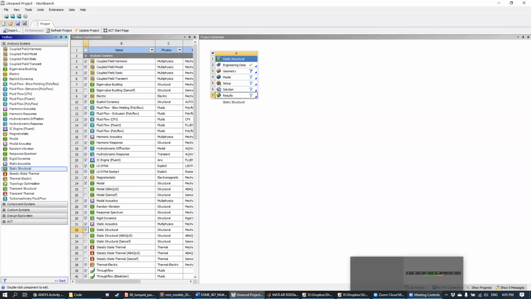Where's View All? It's on the very bottom left of the screen. I don't know what's happening, but I'm trying to click and drag and it's not doing it. Yeah, it's not letting me click and drag it either. I think you need to click and drag it from the toolbox over here on the left.